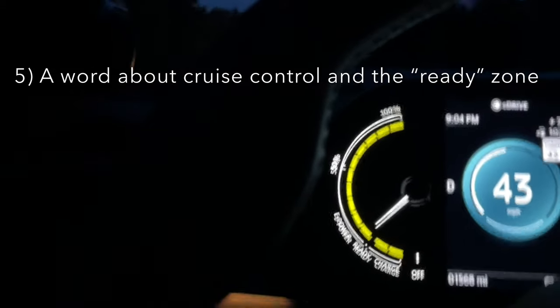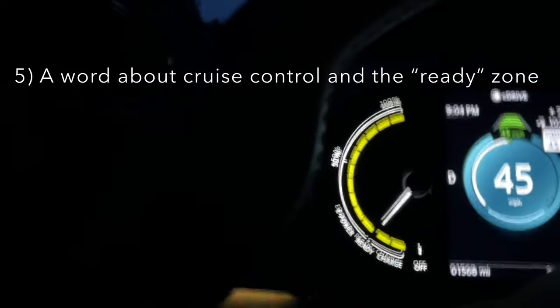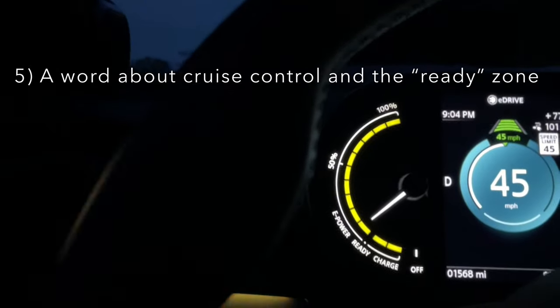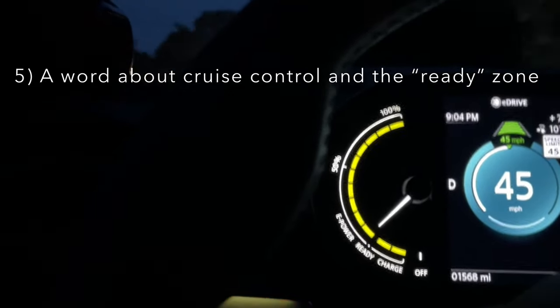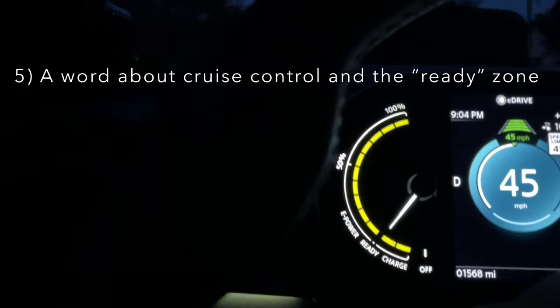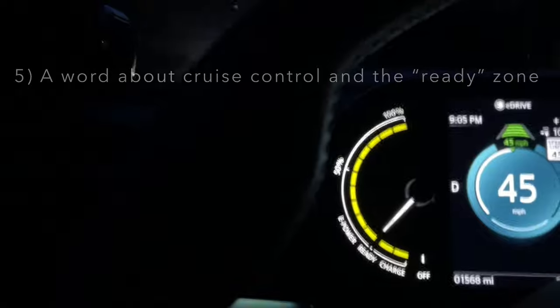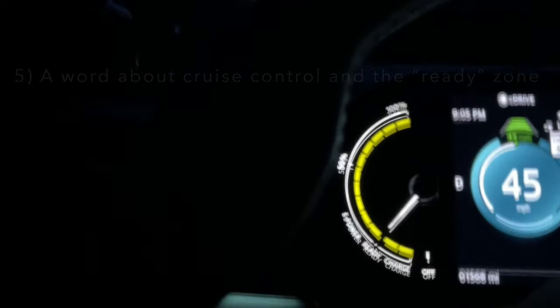And finally, for anyone worried about how often their brake lights are coming on, I wanted to mention cruise control. I find that the cruise control does a much better job than I do of keeping the Mini in that sweet spot ready zone when you are at driving speed. The brake lights come on less often.